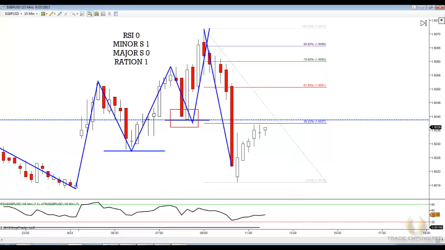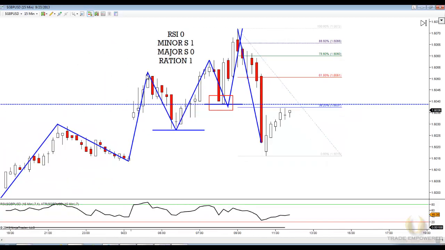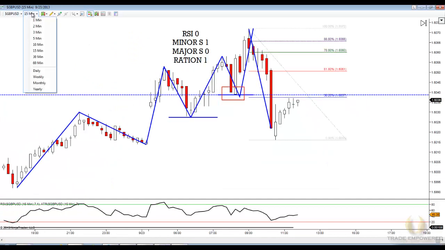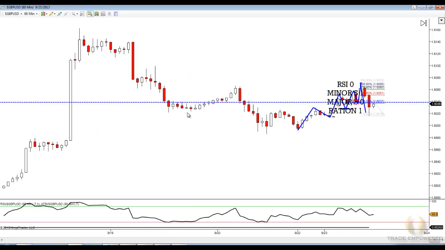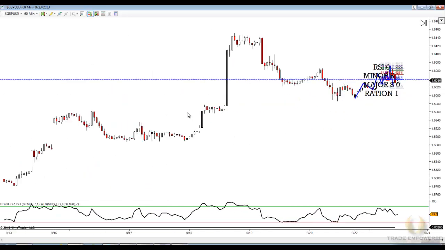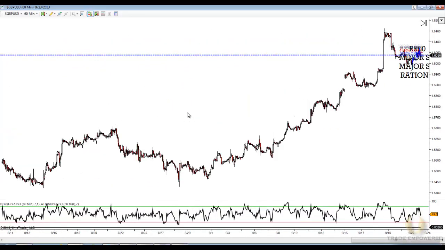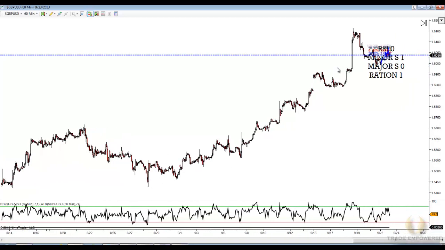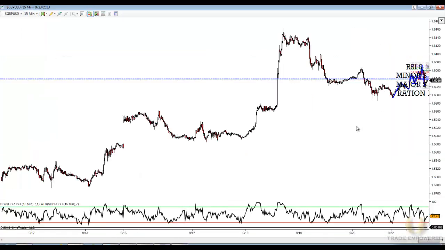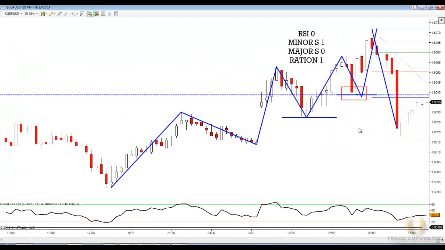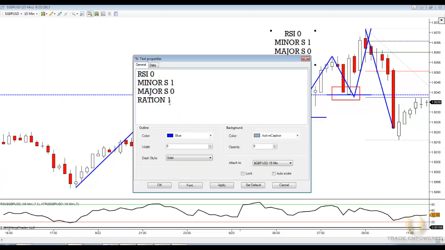Next, higher time frame confirmation. Is the market going with the overall trend or the underlying trend? I'm looking to take a short opportunity. Let's bounce back out to our 60-minute chart. Is the market bearish? I would say no. You can see the market overall has been trending up. So I'm not going to get my higher time frame confirmation on this. So higher time frame confirmation, no.